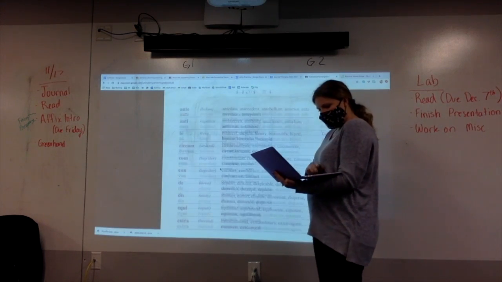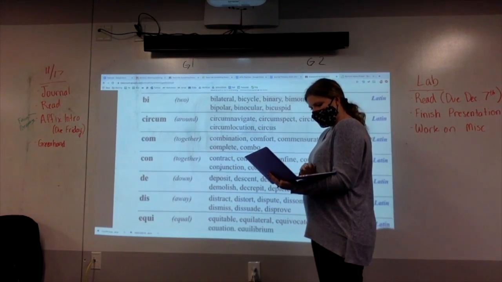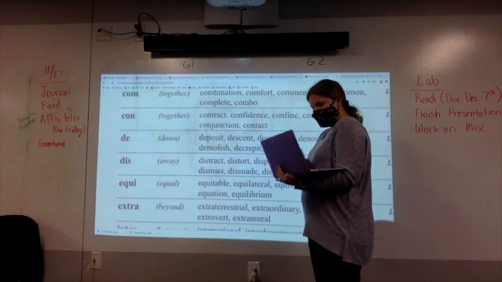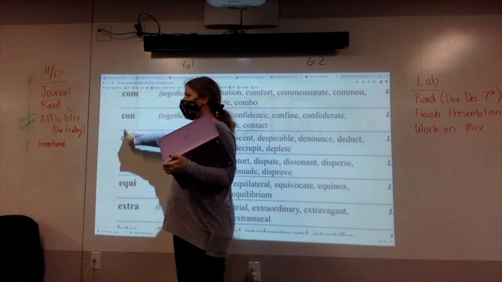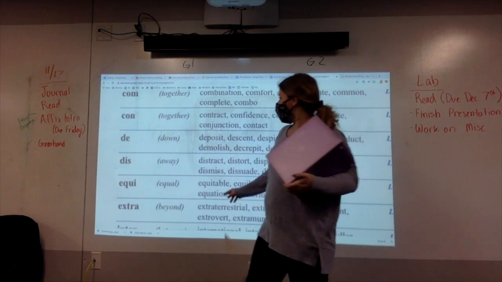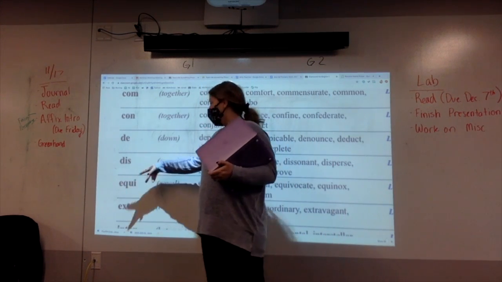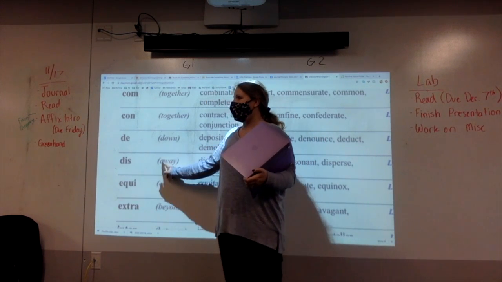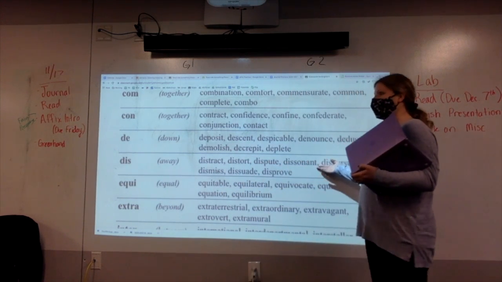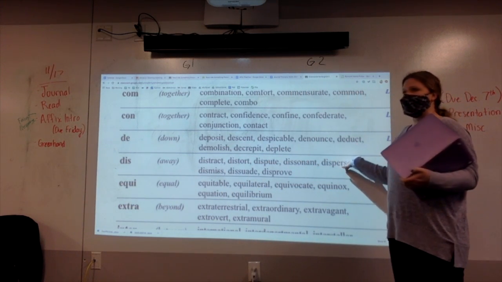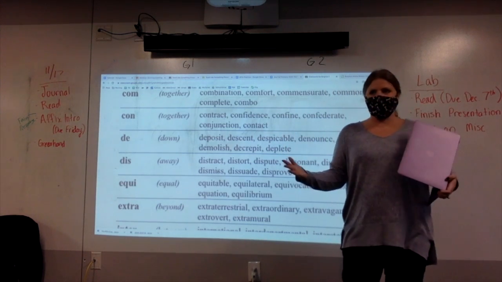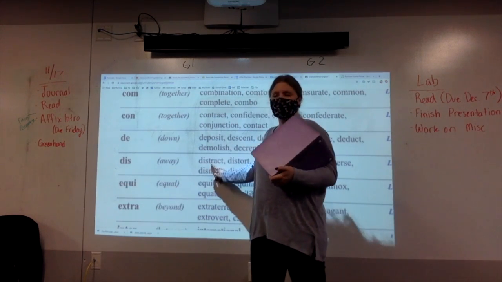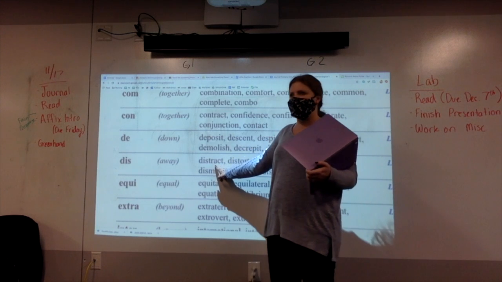So here is the list, and I kind of want to show you how easy it is. So, on here, in bold on the left-hand side are the affixes. So we have an affix like dis, and the definition is in parentheses right here. And so the definition for dis is away. And then you can look off to the right to find uses of it in words. So if you're trying to write your sentence and you're like, I don't know what kind of words dis is in, right here, dis, distract. So then you just have to think of a sentence that has the word distract in it.